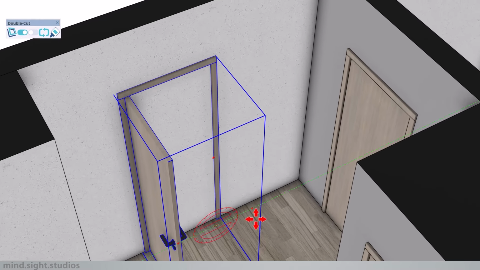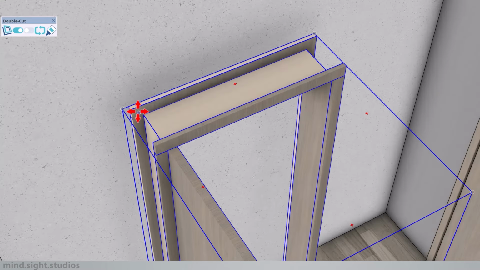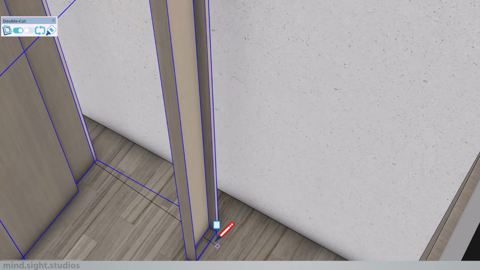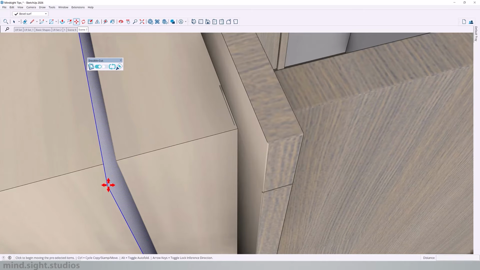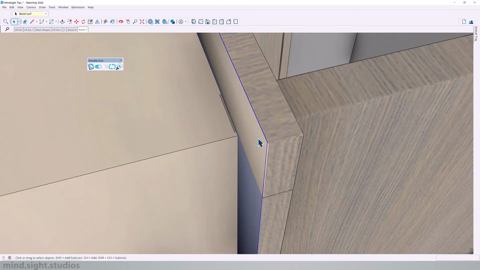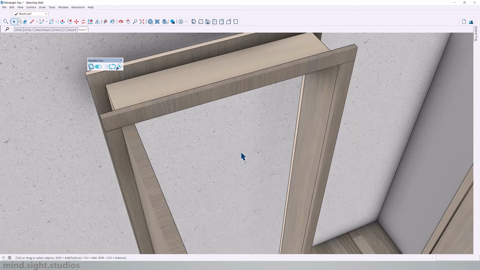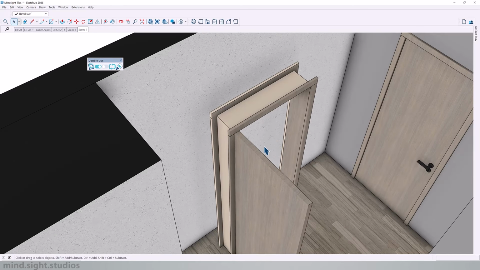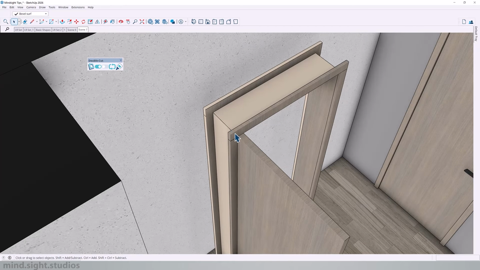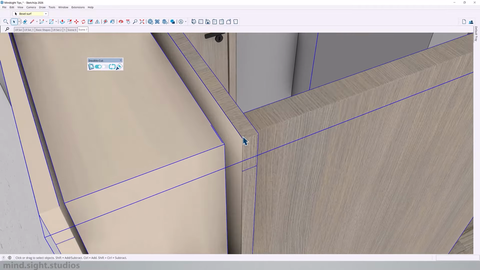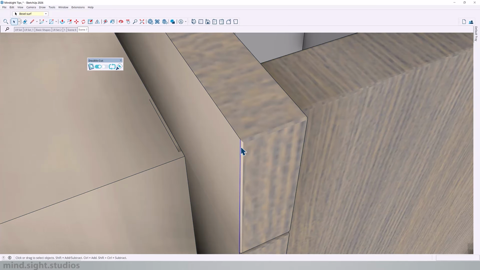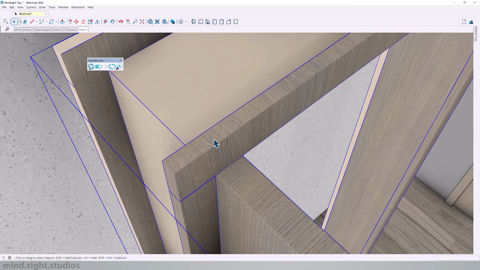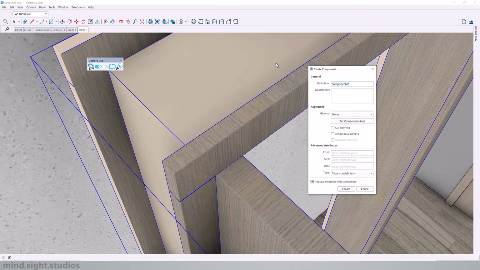First, let's bring out this component, and we're going to create an opening that's the size of the door. And we're going to delete that face, and that's going to be step 1. Step 2 is going to be making a component out of this door and that rough opening. So you want to make sure you select these 4 edges along with your door, right click and make a component. That will be step 2.